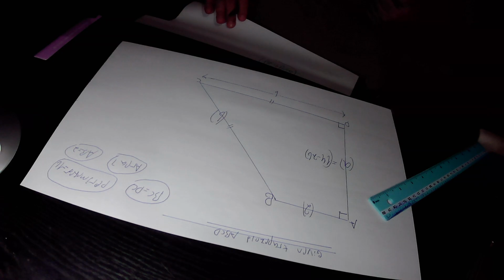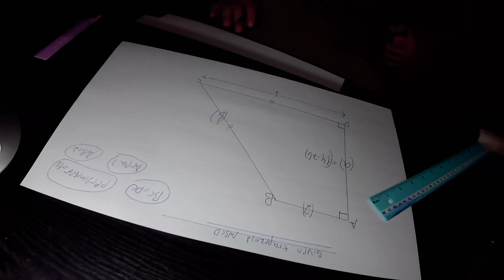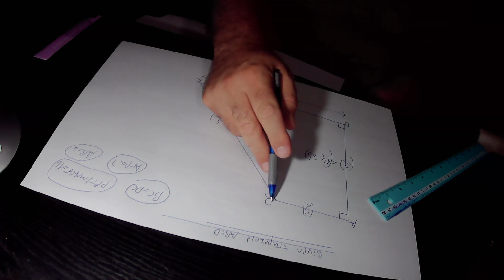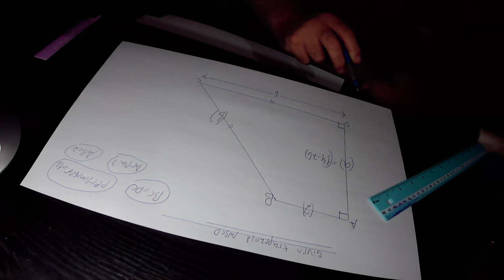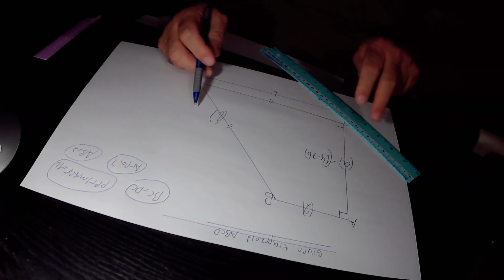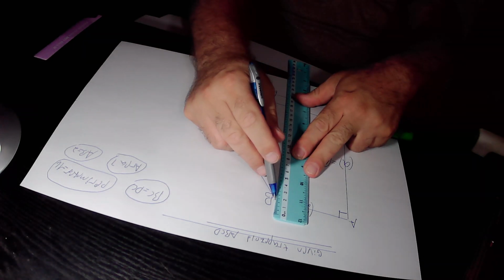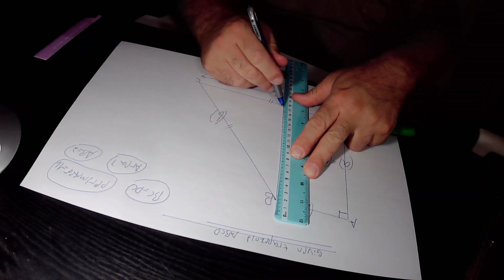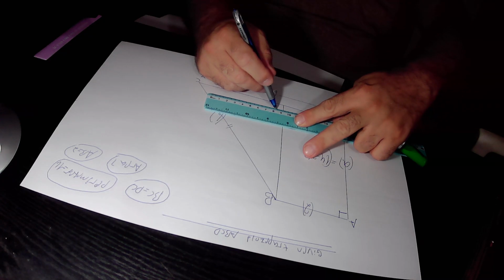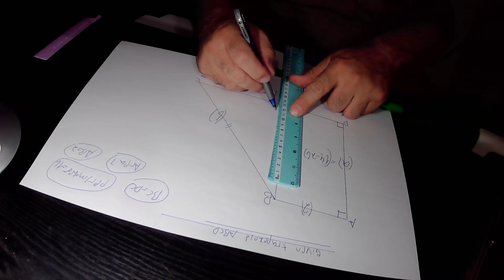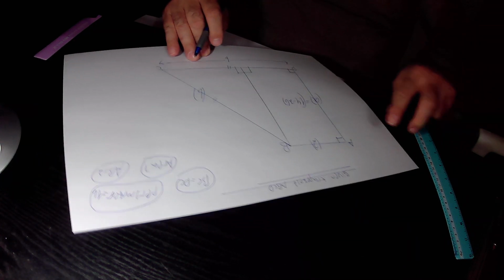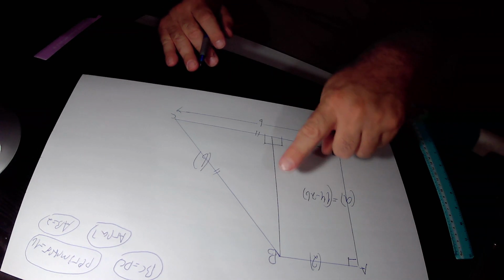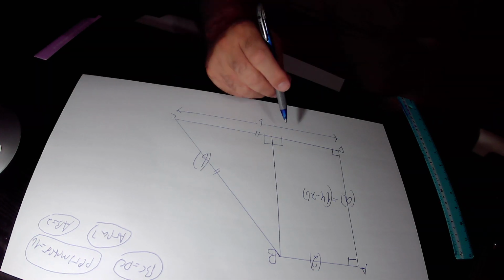In the next step, we will do a construction. From this point B, we will draw a perpendicular on DC. So this angle equals 90 degrees, and this angle also equals 90 degrees according to our construction. We define the touching point of the perpendicular from point B and DC as point M.